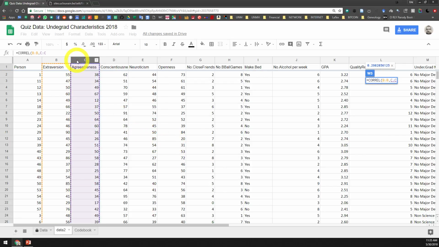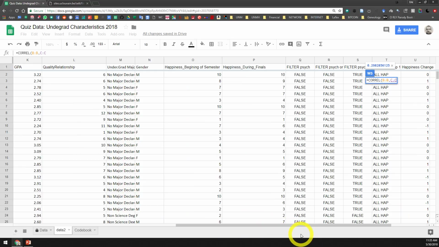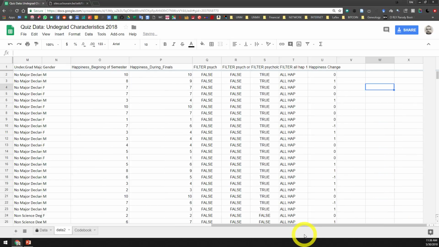Then you're going to hit a comma and select agreeableness. And then we're going to close those brackets, and we get a value of 0.29, approximately 0.30 with rounding.